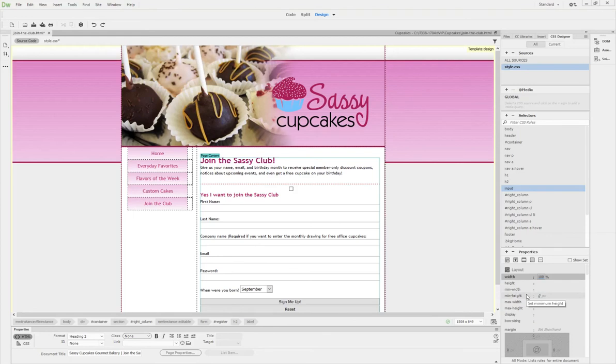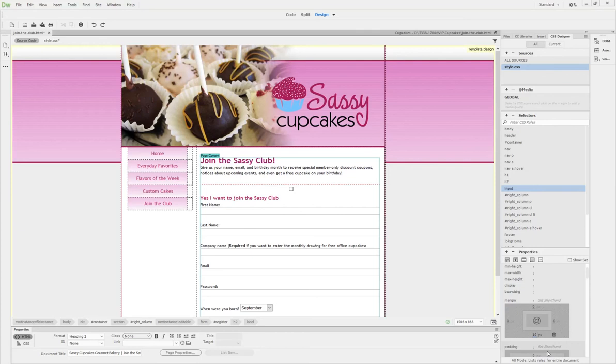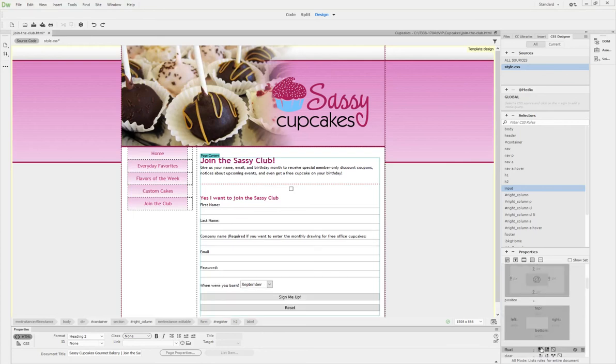And then we want margin bottom 10%. Then we want float left. And we want clear both, which is this. Not this, that's no clear. That takes care of that.